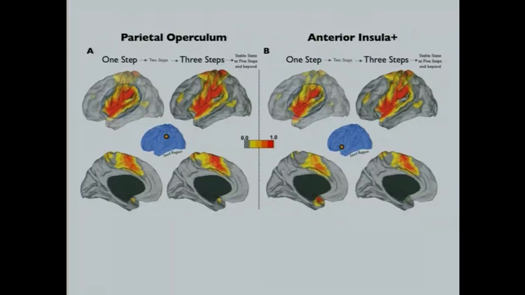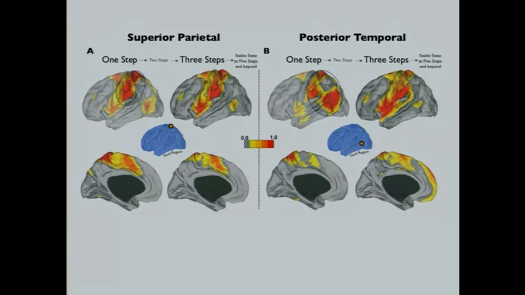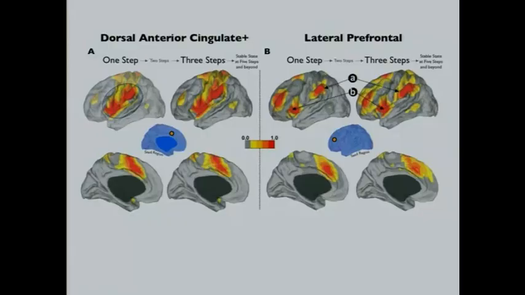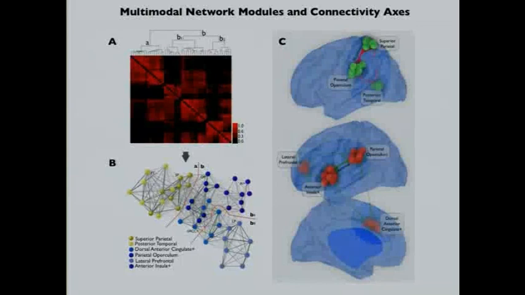And also, with this analysis, we were able to see that they also conform really robust connectivity axes. The parietal operculum and anterior insula are both really tied together. Superior parietal and parietal operculum are also a critical axis of connectivity. That is probably a triangle of connectivity, because it looks like the posterior temporal, this region here that is also multimodal, connects these three regions. And finally, we have these two other nodes of the network, the dorsal attentional, the dorsal ACC and lateral prefrontal. Both of them look like more of a satellite node of the central core, the parietal operculum and anterior insula core.